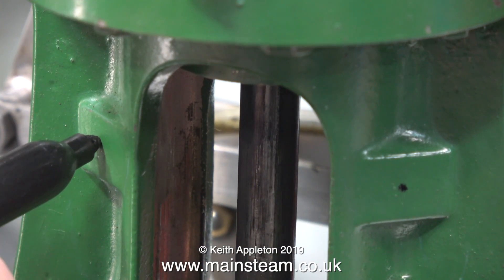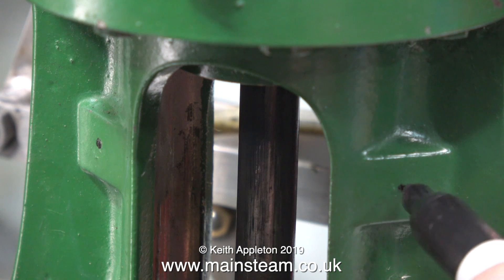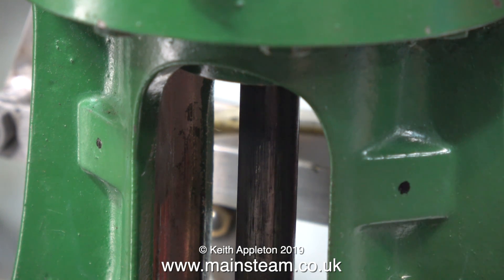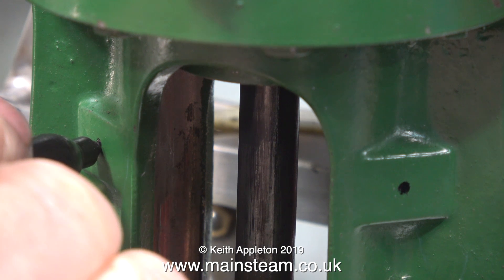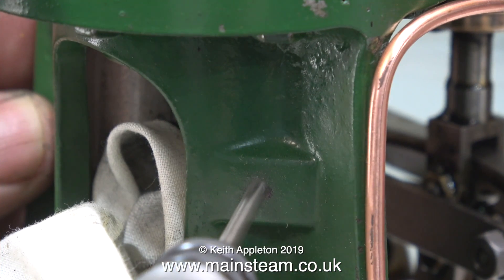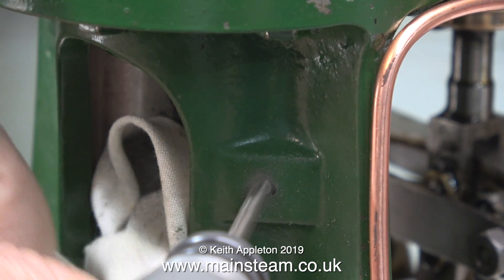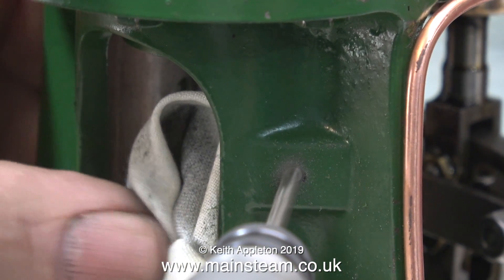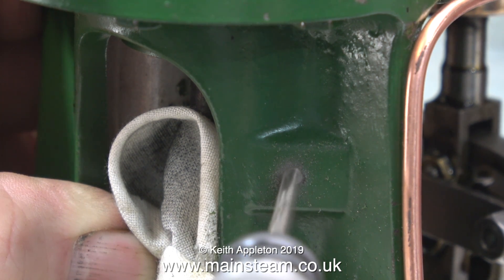And while on the subject of oiling, I need to devise some way of oiling the crosshead. On one side of the main standard only, cast into the crosshead guide, are these two special shapes. They're not for reinforcement, because they aren't at the other side. These are designed to be able to fit a lubrication system to supply oil to the crosshead slides. You could get away with just putting some right-angled oil cups in here, but I have a better method — I'm going to start describing it from now on.